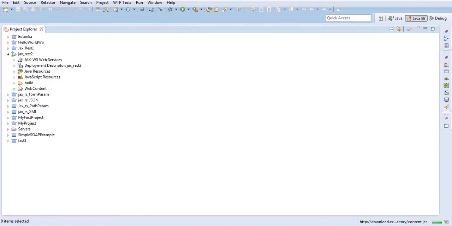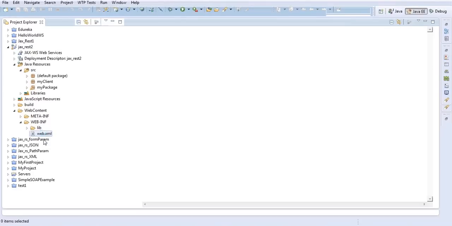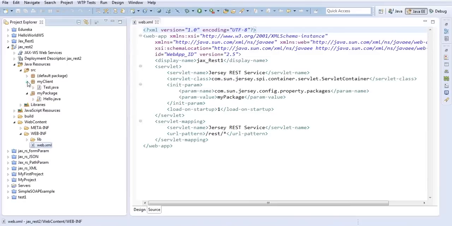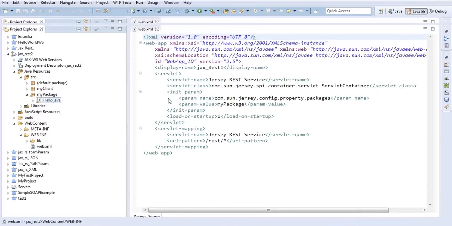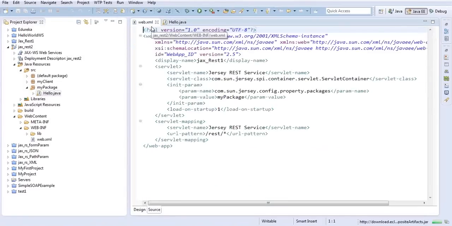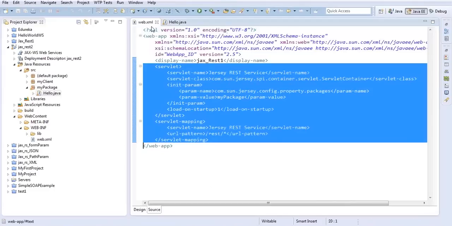Now I have created this one. Now what I want you to do is look at this portion.